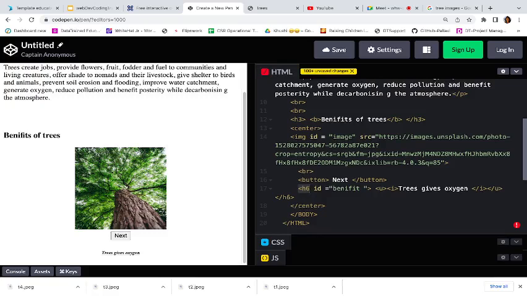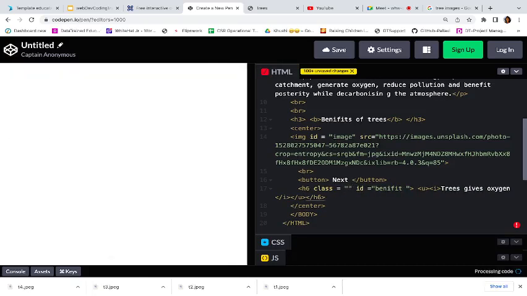So you can use class equals Red Apple here, and you can use it here as well.